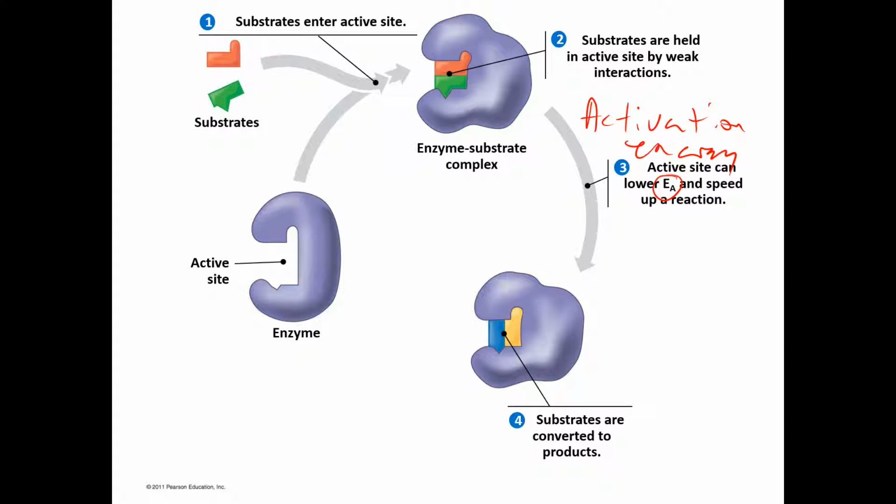Imagine you didn't have an enzyme. That means that these two substrates in the flask have to collide with one another in the right orientation, with the right amount of speed, with the right amount of energy, so that they come together and form a product. Now that would take a while. It would take a while to end up with the same amount of product you would get using an enzyme. Using an enzyme is going to speed up this process.